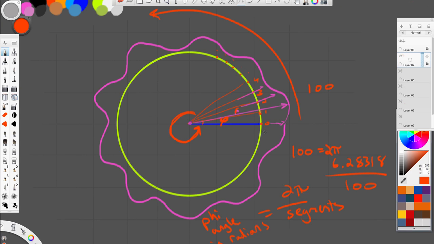All right, is that clear? We have 100 points around here, so we're dividing up a circle evenly into 100 steps for each phi, and because it's 2 pi radians to go all the way around, that's how we get this number.